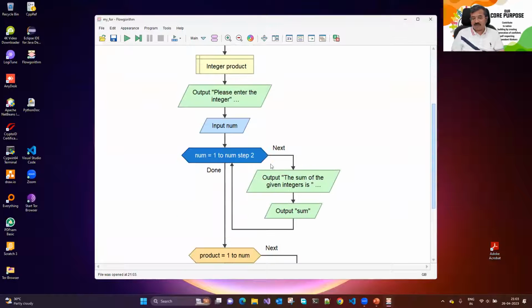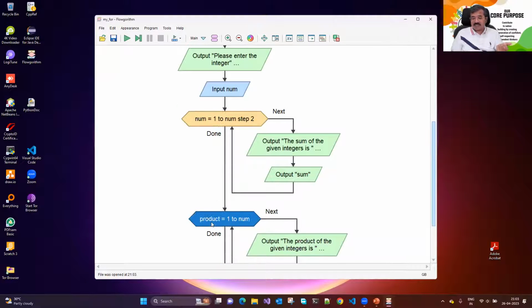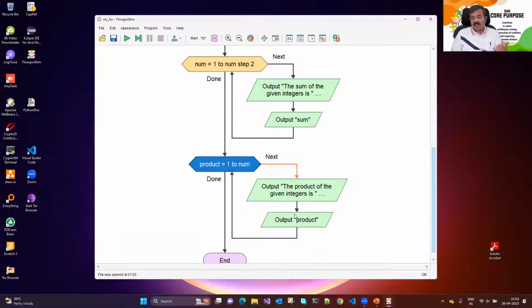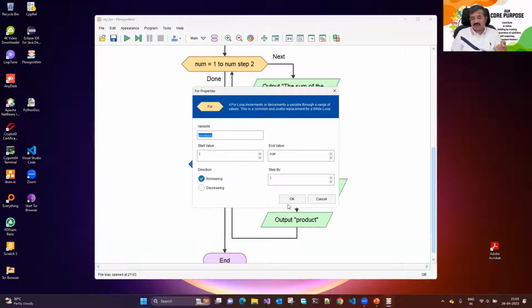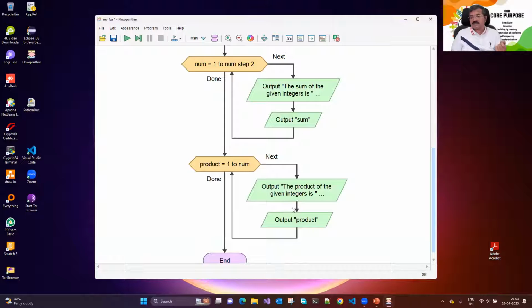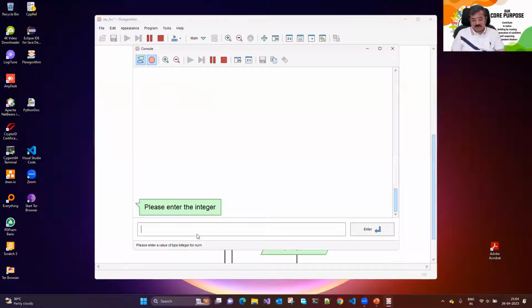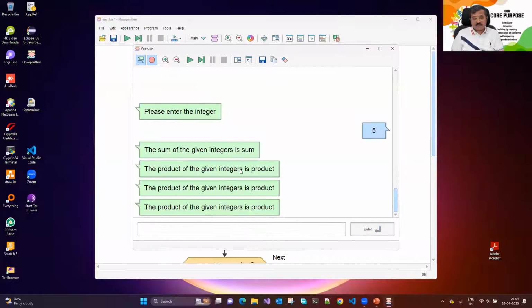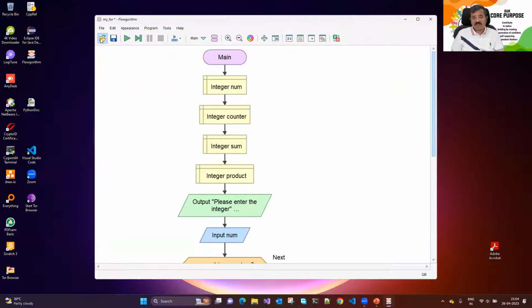The for loop construction was wrong. You have not taken a counter. You are saying num equal to 1 to num. How can it be? You have initialized variable and your limit variable is one and the same. Here you are saying product is equal to 1 to num, and then you are displaying product. So in this case, if num is 5, it only displays this message 5 times. Let's check it out. When num is 5, it displays that message कितने बार आ गया, 1 2 3 times, so step by 2 था तो 3 times इसने display किया message. You haven't done any addition, so this was very far away from the expected result.